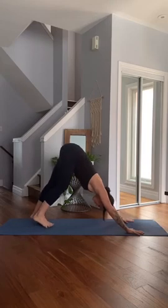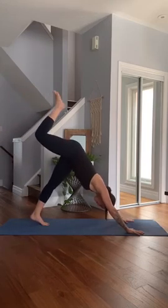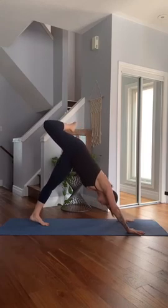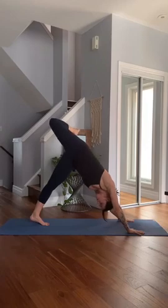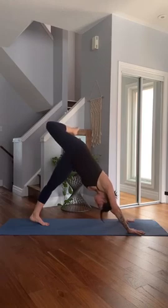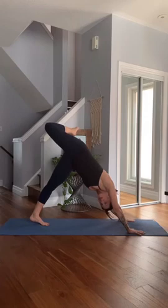Good. From here, we're going to take our right leg lifted up. Bend the right knee and then open the hips, trying to stack them. Let's try to see if we can keep the weight distributed evenly through both hands and really try to open the hips up. Just coming into our hydrant pose. We're going to try to do a little bit more hip warm up here.